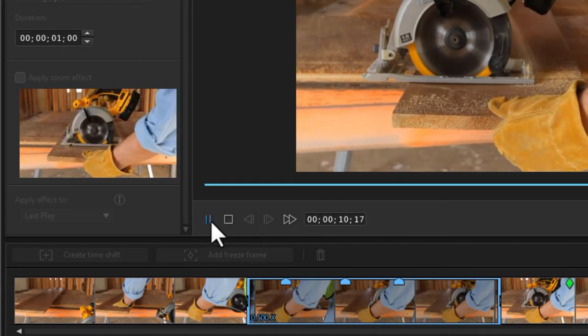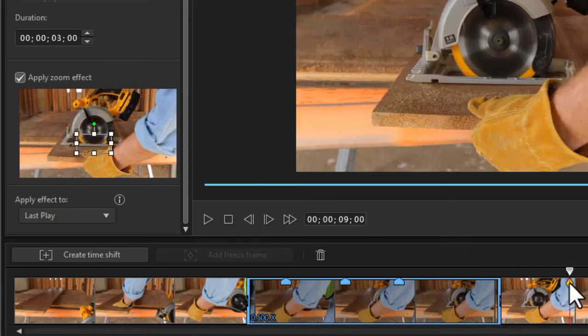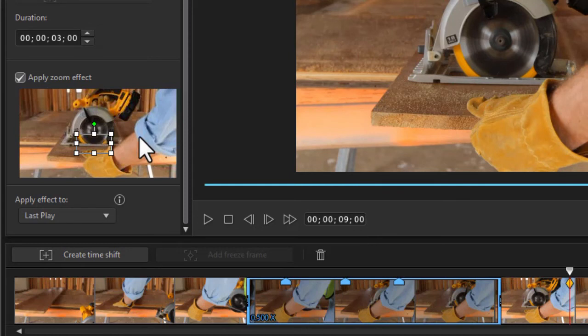Now you notice one limitation we have when we're using a freeze frame along with the crop and zoom is that we can only set one keyframe. I cannot zoom in and then hold it and come back out. There's a workaround where you can create a time shift in a different way, but that is not by using the Action Camera Center. If you're going to do a crop and zoom in the Action Camera Center, you're limited to one keyframe using this particular method. Those are the two ways you can apply crop and zoom, either in the freeze frame or in the time shift in the Action Camera Center.